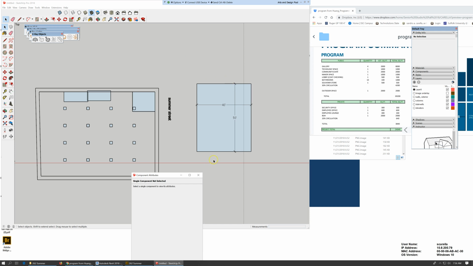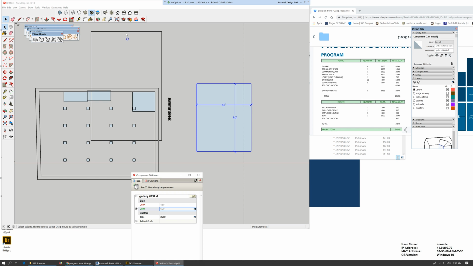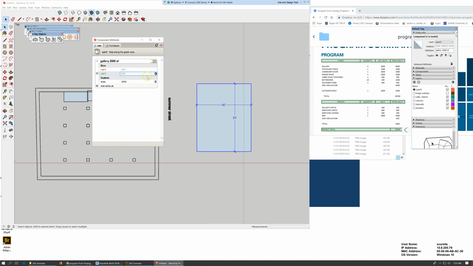It may seem a little complicated at the outset, so I have a component here, and this component is called the gallery 2,000 square feet. I'm using component attributes to assign a length in the x direction and a length in the y direction to this component, and then a function to calculate the area, which is simply the length x times the length y divided by 144.